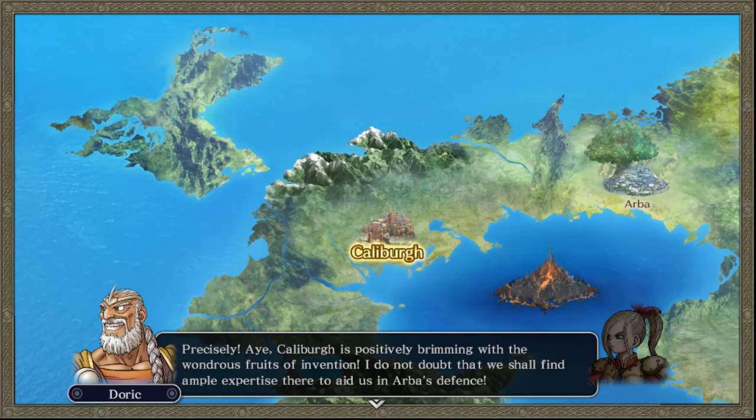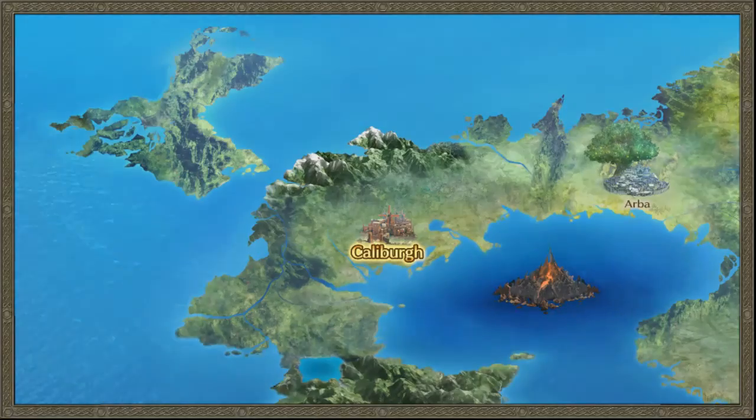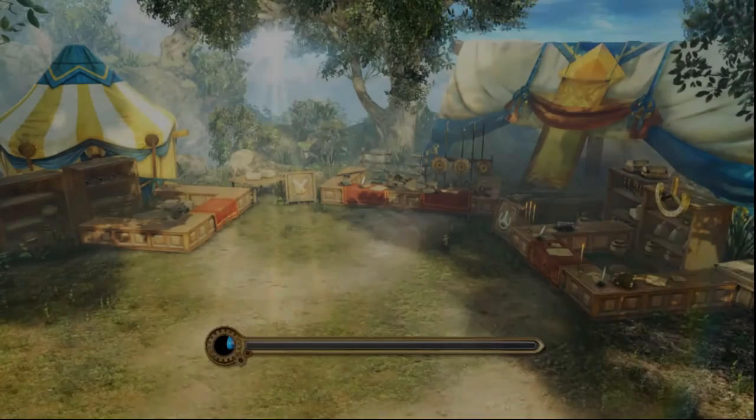Precisely. Caliburg is positively brimming with the wondrous fruits of invention. I do not doubt that we shall find ample expertise there to aid us in Arba's defense. And besides, there is one there whose counsel I would seek. A great mind indeed, and a loyal subject of our fair realm. Come, friends, onwards! Onwards we go.